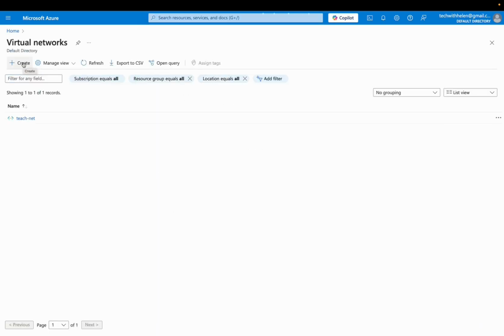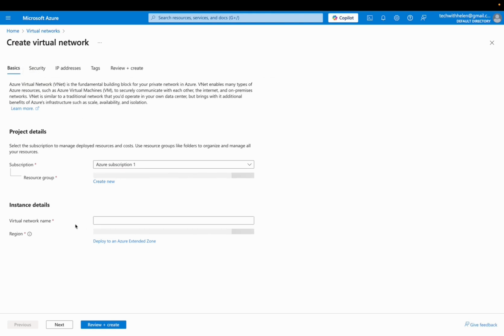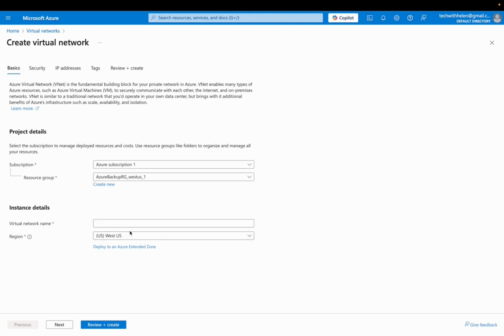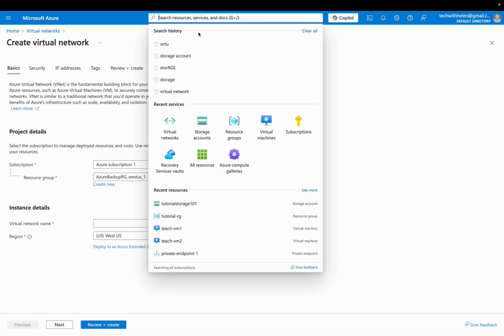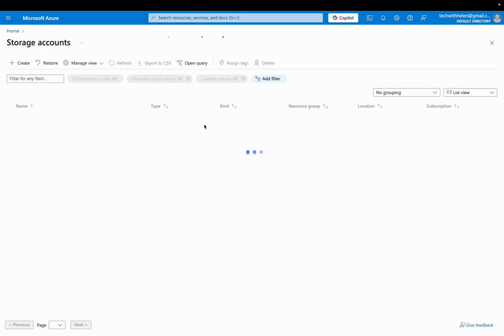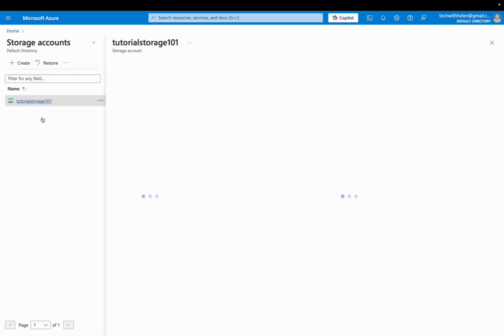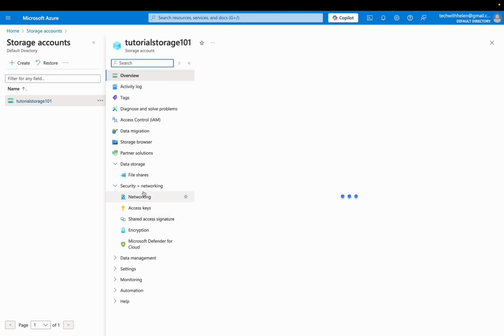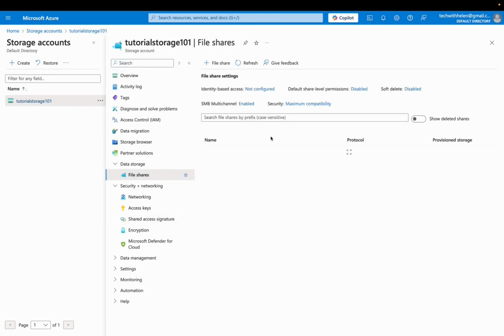If you don't have any, just click on create and you should be able to create your virtual network and your subnet. So I have mine already. Going back to my storage account, I will open that and then I'll click on file shares. To create our file share, I will just click on file share.